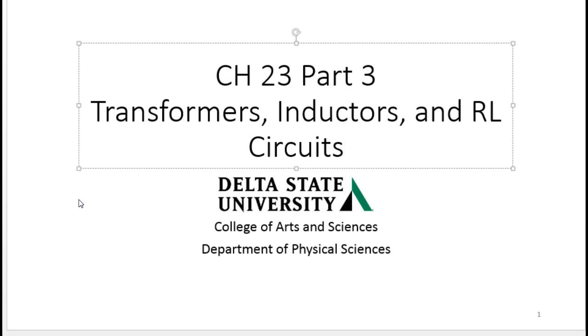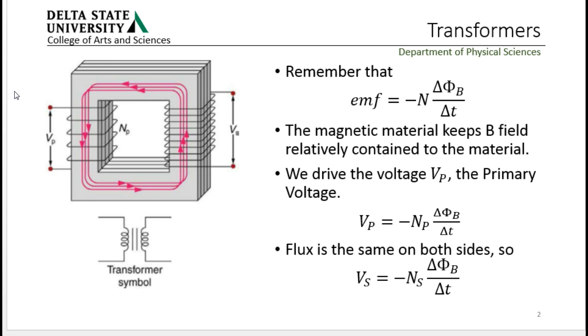For part 3 of chapter 23, we're going to be looking at transformers, inductors, and RL circuits. So the first question is, what is a transformer? Well, we use transformers all over the place, and you'll see exactly what they do in a moment. But here is a pretty good example of a transformer.